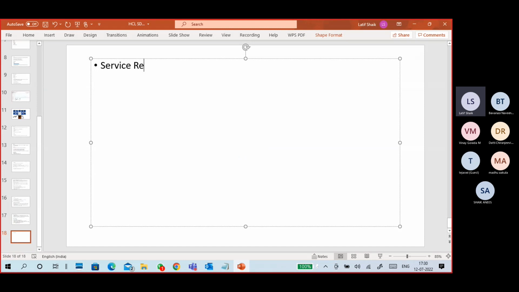I will go to service request. Request for change also comes here. So service request, as I gave an example already: I am requesting a service. For example, I want an internet connection. That is a service request.